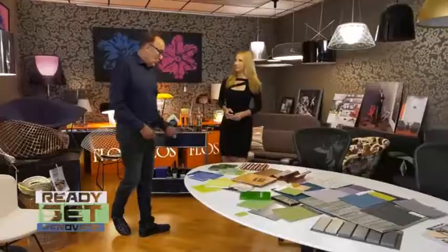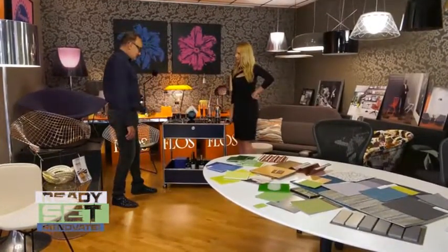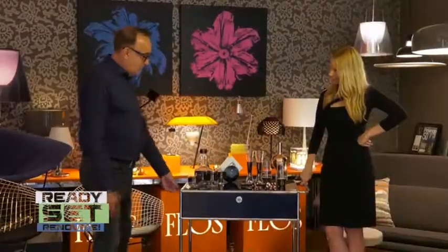Okay, speaking of standing, let's go stand back here by this. Now, if you're going to go Mad Men style, you can have a fabulous little bar in your space. This is a USM bar cart with Tom Dixon accessories. It doesn't get any more Mad Men than that. A lot of fun. We do these in a lot of home offices so that people can use the space for entertaining as well as the home office. They can go in there and have a drink with friends.